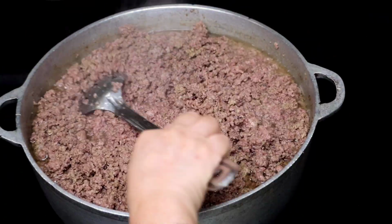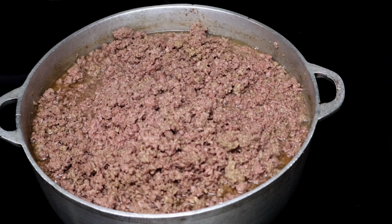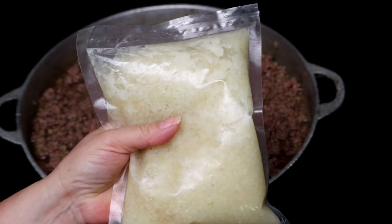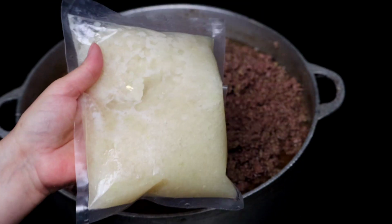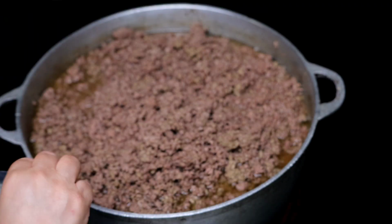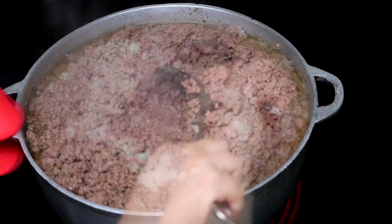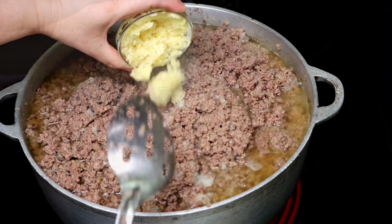Okay, the meat is ready and we can start seasoning the meat. And I have here some onions that I preserved in the freezer. I like to keep them this way, especially when I have a lot of onions. And this is a perfect way to use them, especially if your onions have been in the freezer for a long time and you need your space for something else. This is the perfect project to use them. I'm also going to add some freshly minced garlic.